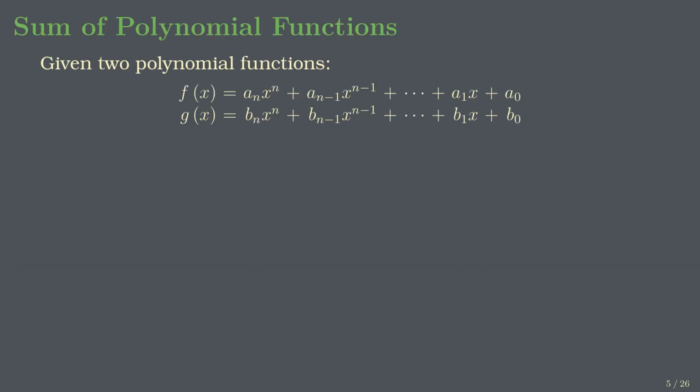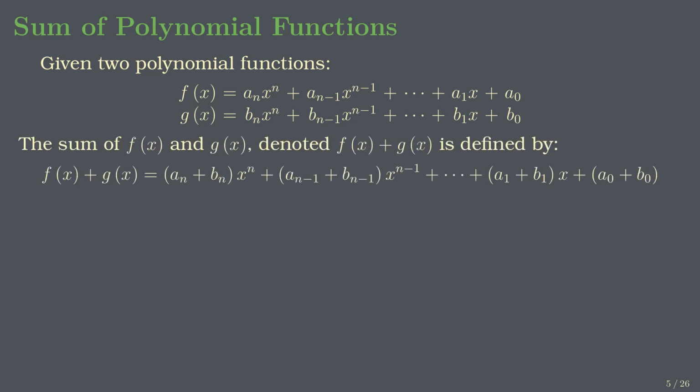Okay, so now let's take a look at some operations involving polynomial functions. The first thing that we can define is the sum of two polynomial functions. If we can write two polynomial functions with the same number of terms, like f of x and g of x in this case, then you can define the sum of f of x and g of x by simply taking the sum of the coefficients of the corresponding powers of x, like in this formula. Let's take a look at an example where we have the sum of the following polynomials.